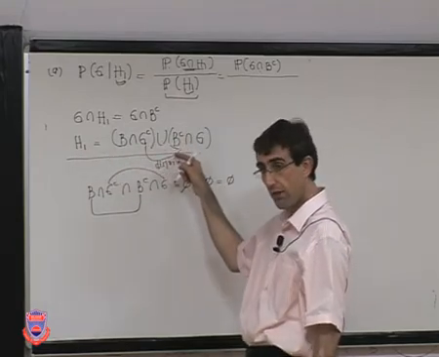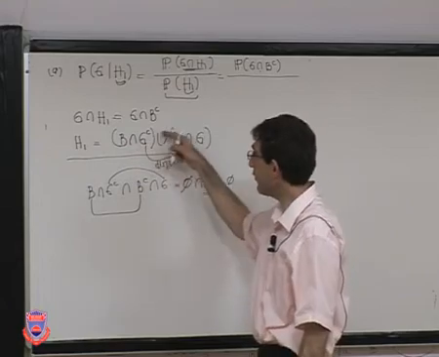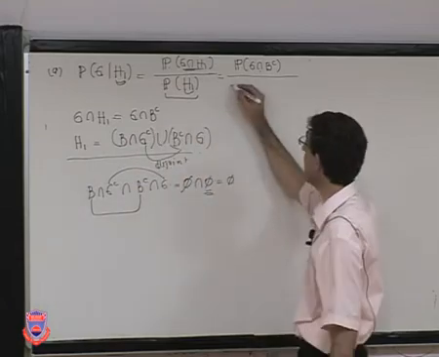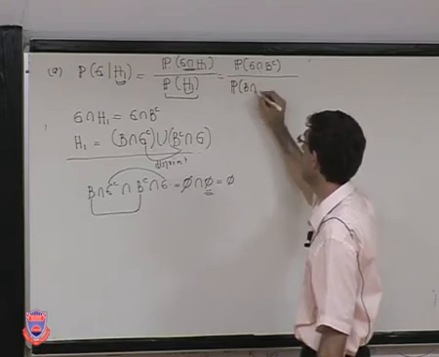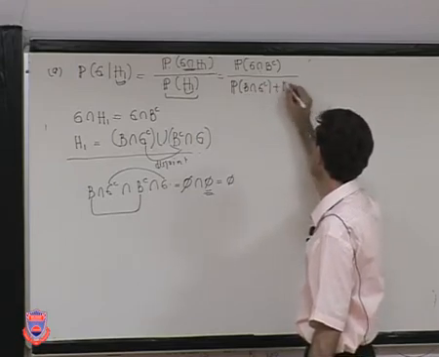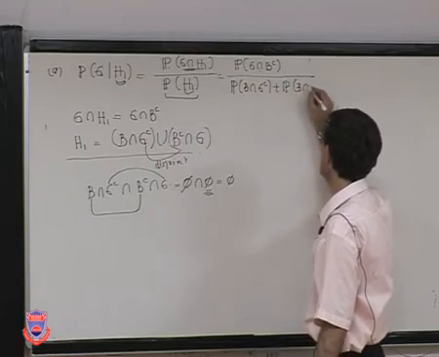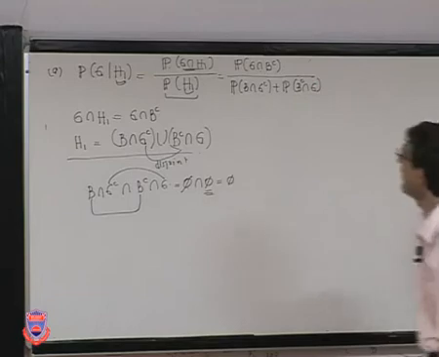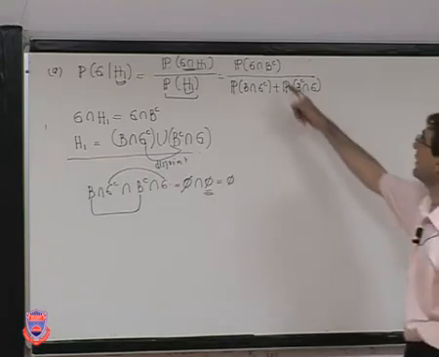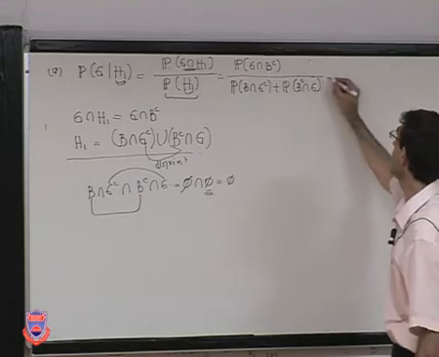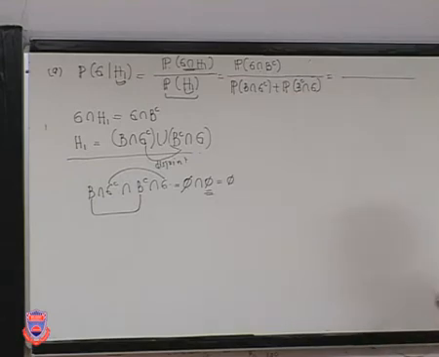So the probability of this event, of course, is the same as the probability of the union of these two disjoint events. But the union of two disjoint events can be written as the sum of the probabilities of those events separately, right? Then it is fair to write it like this. The complement goes here, right? Okay. It is not surprising to have the same numbers showing up here.